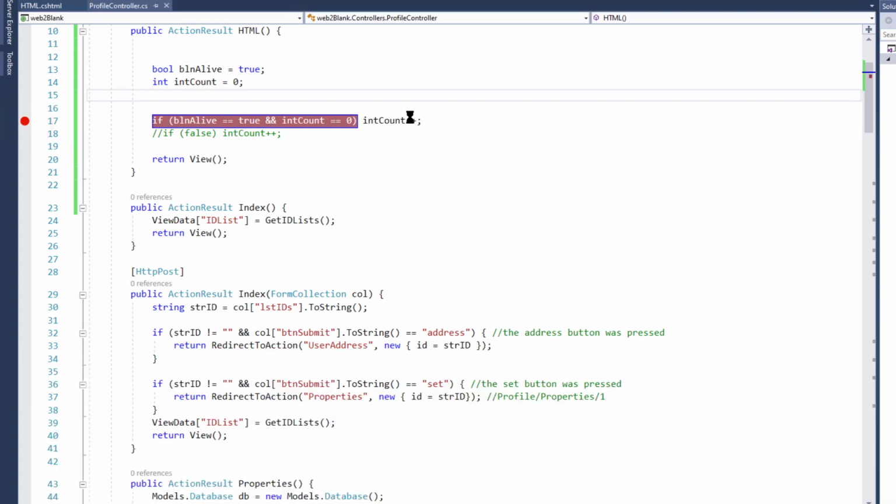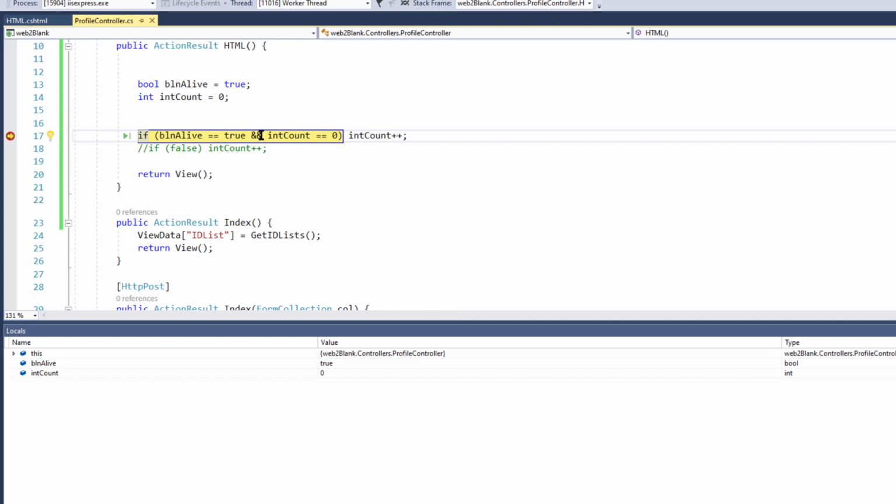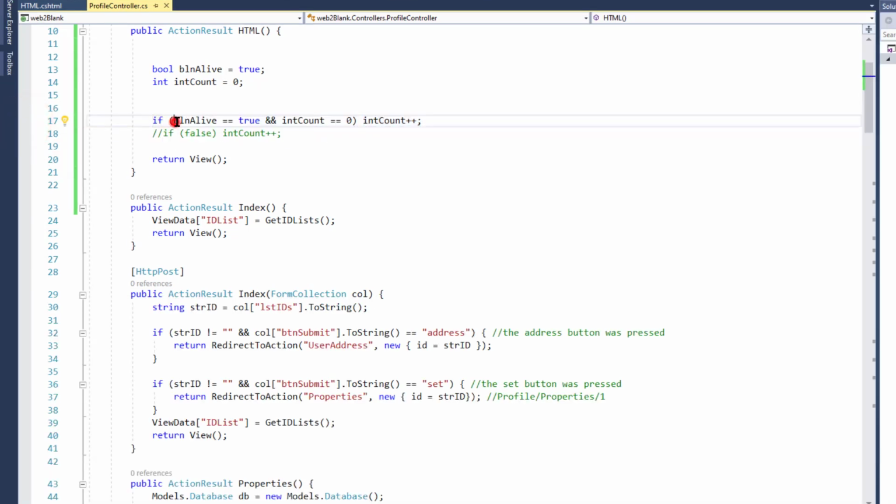So now in order to increment int count, both of those values have to end up being true, right? If Boolean alive is true and, right, that's the important part, and int count is 0, right? So if I hover over it, it's obvious Boolean alive is true and int count is 0. So it's going to jump and do the if statement. But what's really happening behind the scenes is it evaluates this first, right? And we saw that Boolean alive equals true. So the compiler takes that, what I've got highlighted right there, and it puts the value of true over top of it.